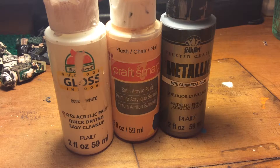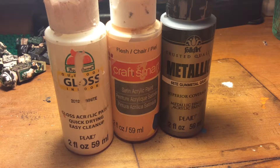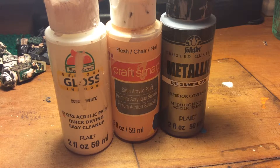I have some regular ones too. I got one from Michael's craft store because I couldn't find the flesh color anywhere else. I have a few bigger bottles too. Folk Art is about 70 cents, one was a dollar, and another was two dollars. I also have a few multi-surface paints — what I do is pour water into them and mix it up, and it turns into regular glossy. That way you don't have to pay the extra 50 cents, which adds up when you're buying 10 tubes at a time. I don't buy multi-surface anymore; I just buy glossy and regular now.